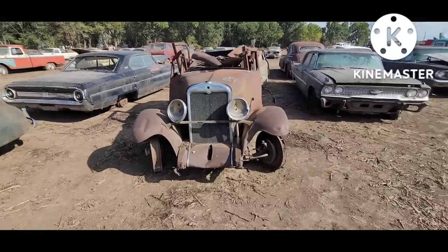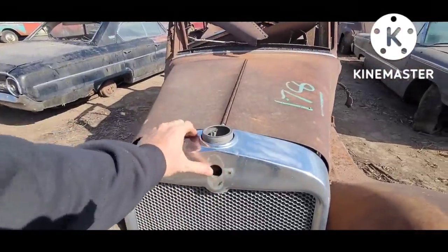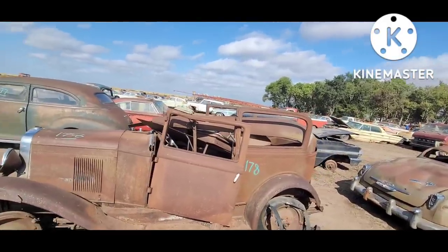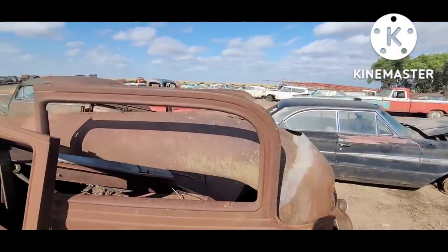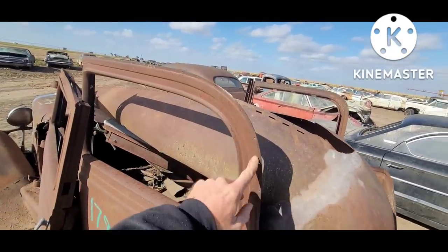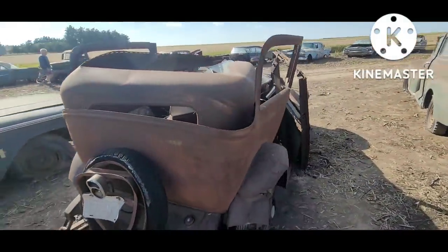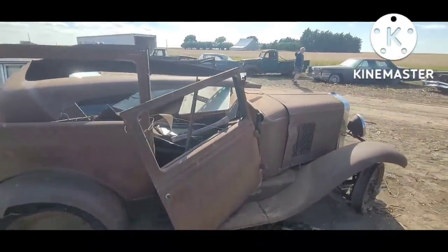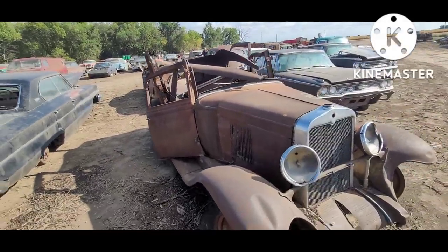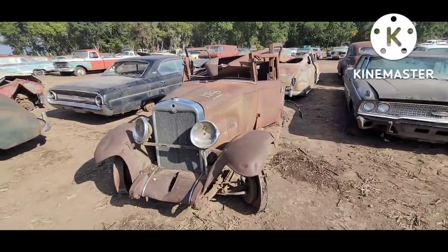Another Chevrolet, this is '29 or '30 — somebody stole the radiator badge off of it fresh. Two-door sedan. You can see the early wood body construction — this whole top piece is actually separate, with all wood structure in there; you can see the nail holes where they put it together. Old wood body cars have to be really rare, desirable, and valuable to justify all that work because they're super labor-intensive and most people don't commit that far, so this one is strictly a parts car.